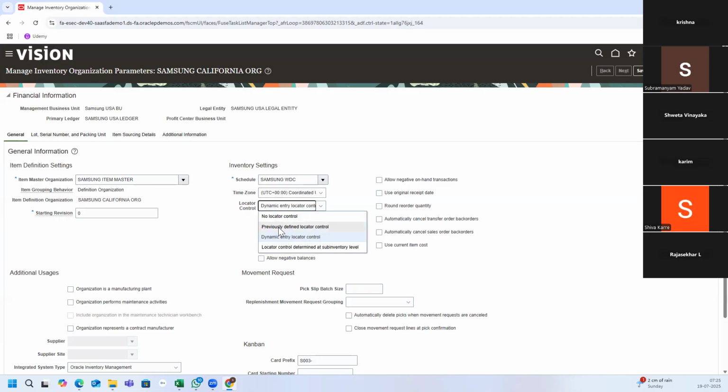Previously defined means we need to create the locator first. Then we need to use it in the transaction. So dynamic entry, during the transaction creation, we need to pass the locator. Whatever locator you pass, it will take.